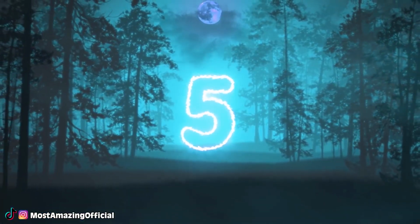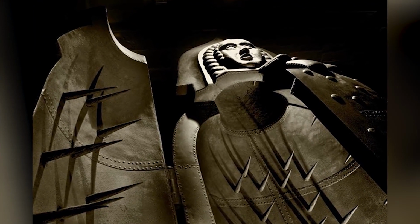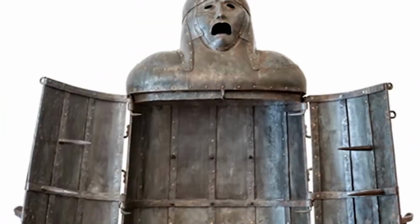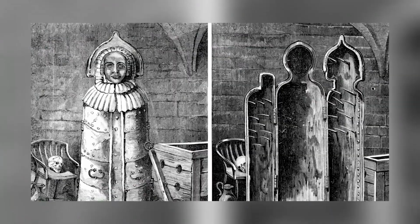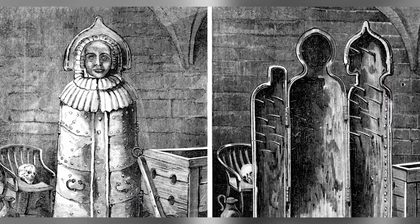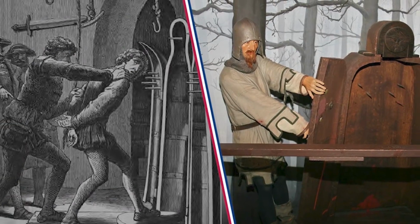We are now at our 5th and halfway mark with the Iron Maiden. And I'm not talking about the band here. Chances are you have heard of this disturbing invention. Basically, it was a coffin-like device that was lined with spikes. The victim was then placed in the coffin, and then the executioner would close the door. The spikes were then shot directly into the victim's body. But here's the thing. They specifically positioned the spikes so that the victim wouldn't die immediately. Instead, it would be a slow and painful death where they just slowly bled out. That is terrifying. Also, who is responsible for cleaning that device?